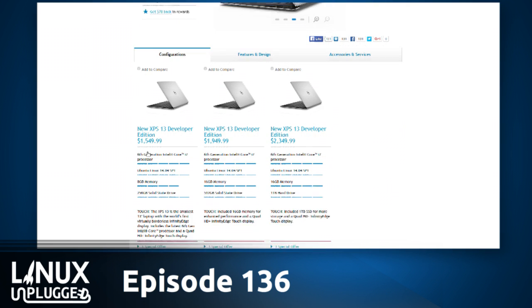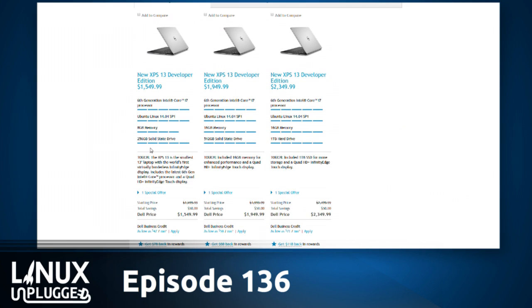Well, here on Linux Unplugged, we've unlocked the secret code necessary. I wonder if I just had to refresh the page. That might have been it. So here we go, Wes. It starts at $1,500, but it goes all the way up to $2,300. You get a 1 terabyte hard drive. So let's go with the middle. It really is in the MacBook Pro range. Let's start with a 512.